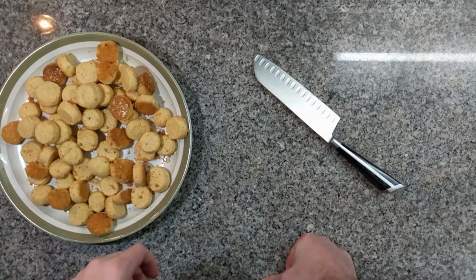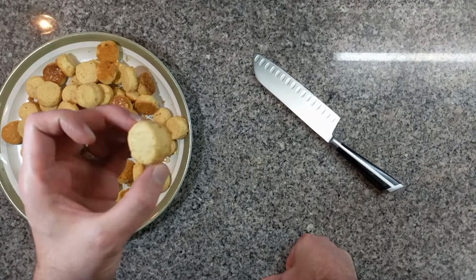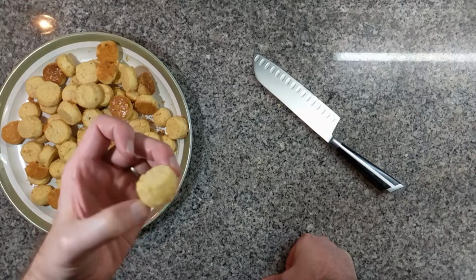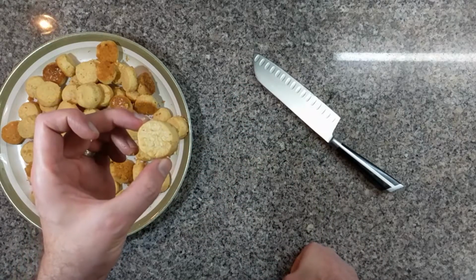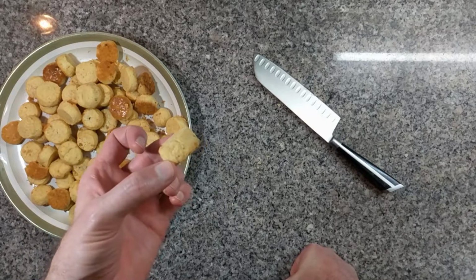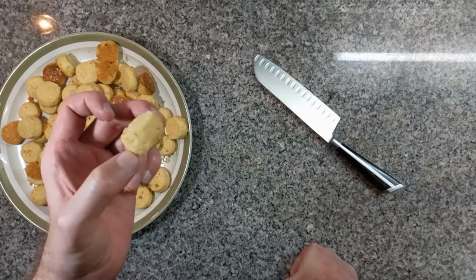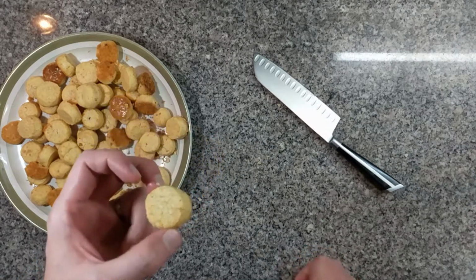Arguably, you probably couldn't really call them cookies, could you? It's not really much of a cookie. It's like a thing. It'd have to be a bit more flat and wide for it to be a cookie, wouldn't it? I don't know. But, I mean, flour, butter, cheese, spicy shit, and eggs. Really can't go wrong. Absolutely delicious. Make these.